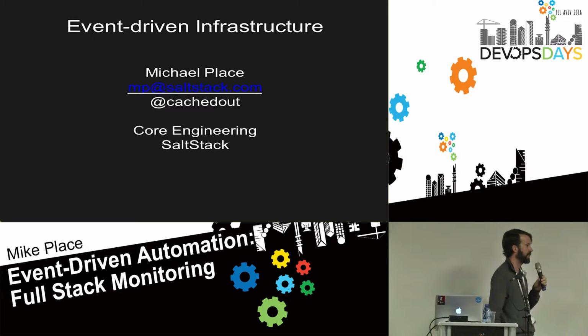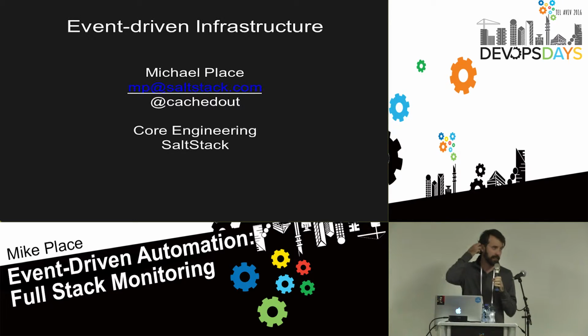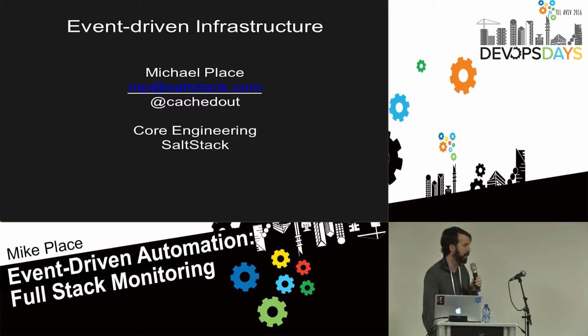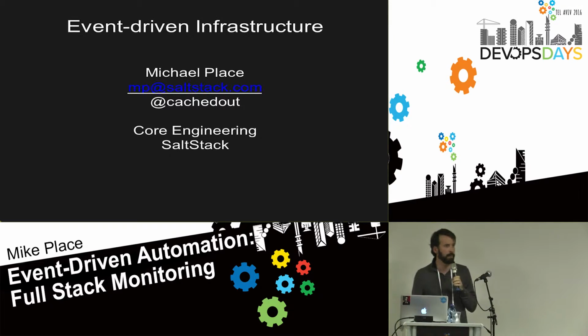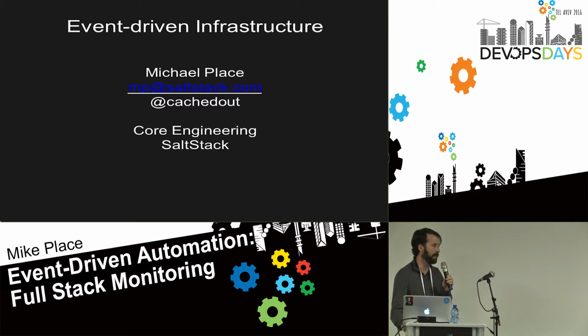I am on the core engineering team at SaltStack. SaltStack, as you may know, is a configuration management and server automation framework. It sits in the same space as our friends at Chef and Puppet and Ansible and what have you. Salt is a Python-based open source project. It's on GitHub. And yeah, so I maintain that project.